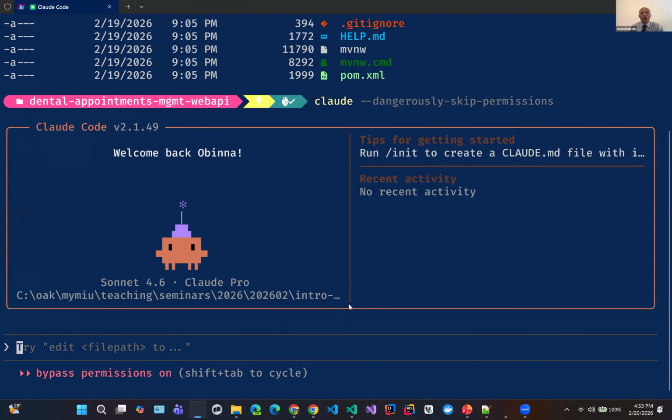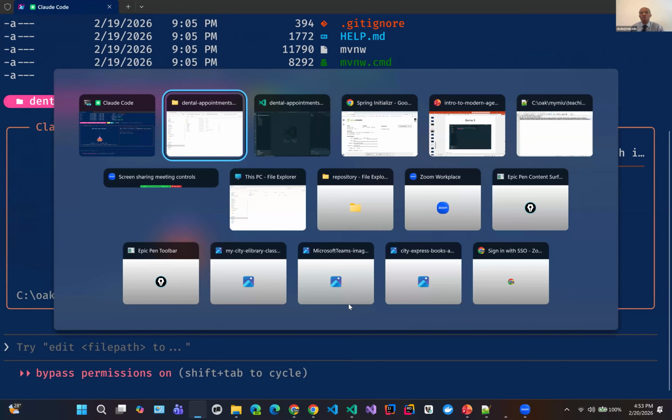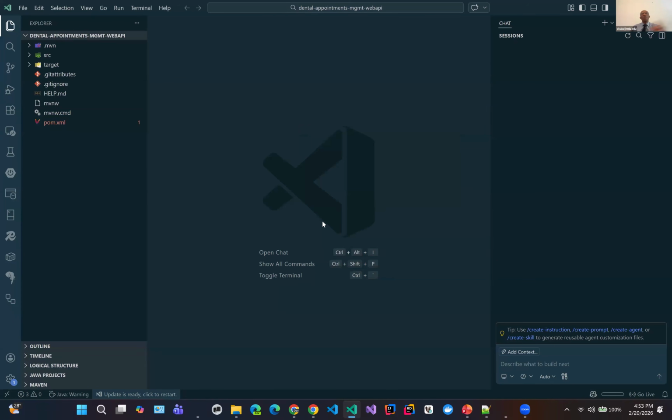Now, like I mentioned, we're going to use a mode called planning mode to do this project. This project, we want to build out a complete set of features for the dental appointment management system, right? We want to build a web API. It will discover that it needs to use Spring, even though we've already initialized Spring for it, and it will discover that, yeah, you already have Spring for me. Okay, fine, I'll work with this one.